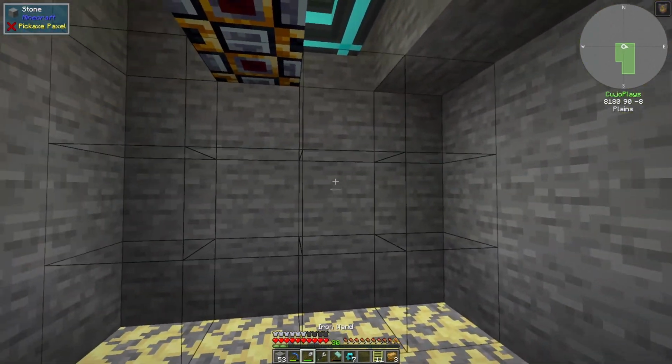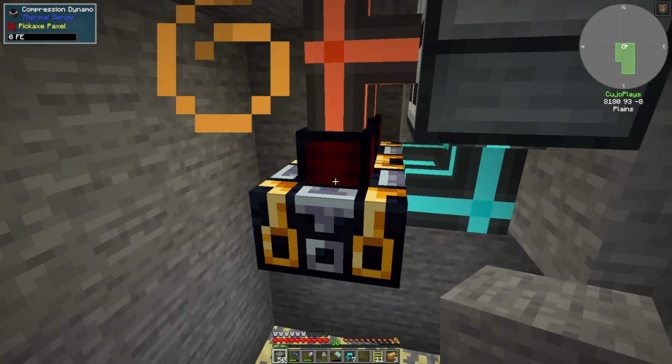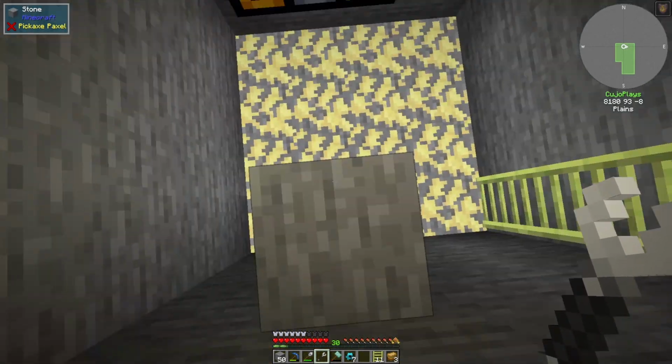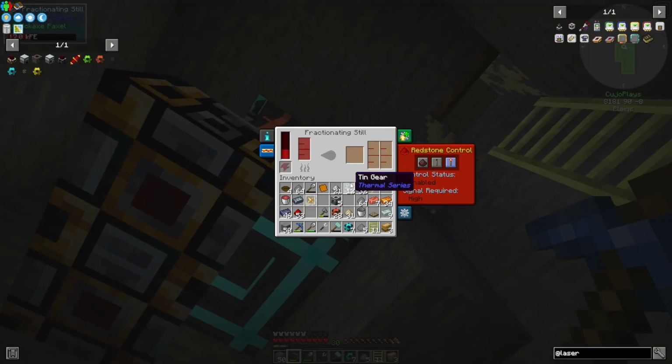power. Oh, one thing I forgot to... I'm gonna need to do is we need to wrench these connections. I hate that it does that. So we will pull power out of those back into the system. Alright, so let's fire this thing up.